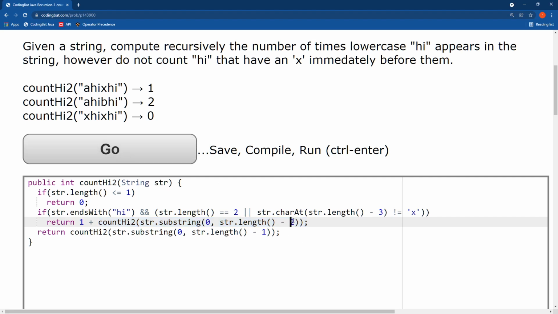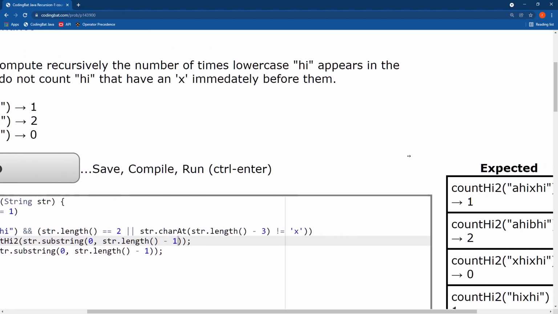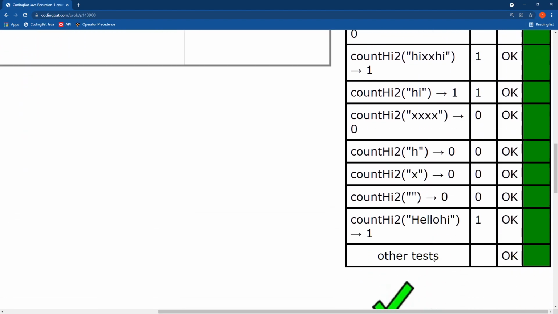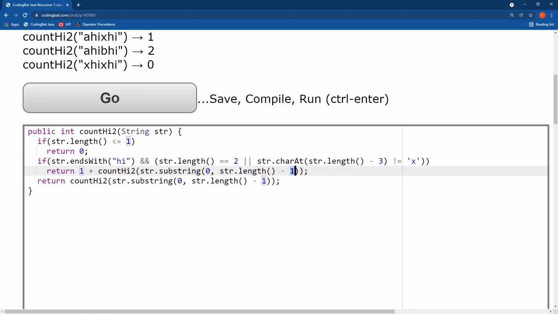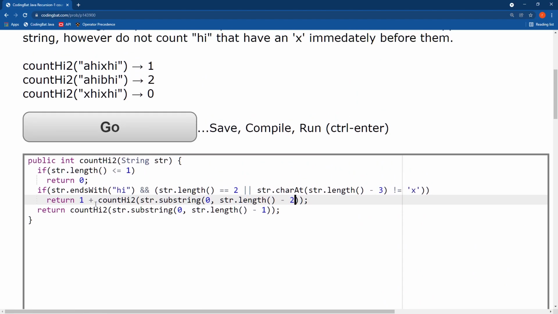And in fact, we don't need to skip the last 2. If I run and move over, it would still work. I know I'm super zoomed in. But yeah, we can ignore the last 2 characters because I know they're hi. And then otherwise, just count the number of his from 0 to the length minus 1. So in other words, ignoring the last character. That's how we could do this one. And this one's quite straightforward, actually. I mean, this statement's kind of messy because it's long. So that's how we could do this one.